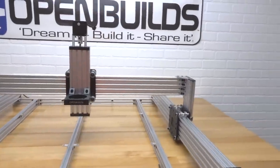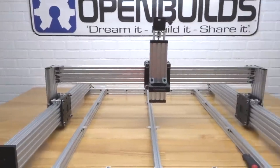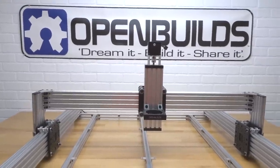It's really starting to come together, guys. This machine's looking great. So good job so far. Let's go ahead and move on to the next step.